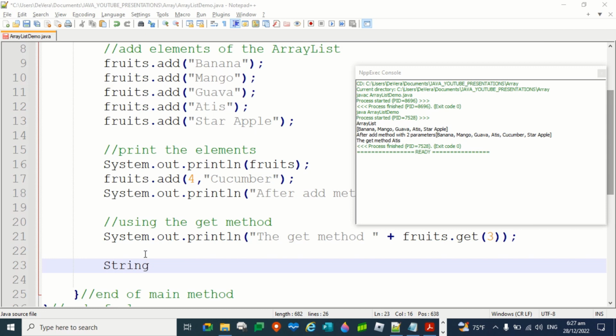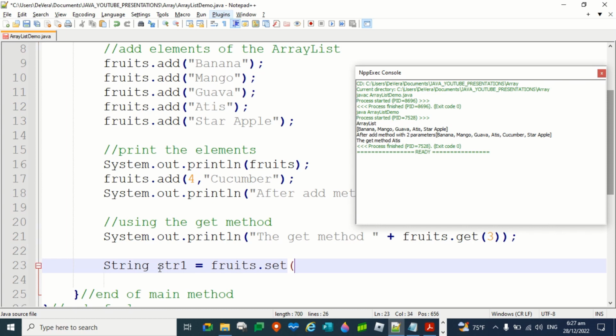So to continue, the data type is string. So I will have this as my variable, str1 equals fruits.set. I am just saying that str1 will store whatever value I set.